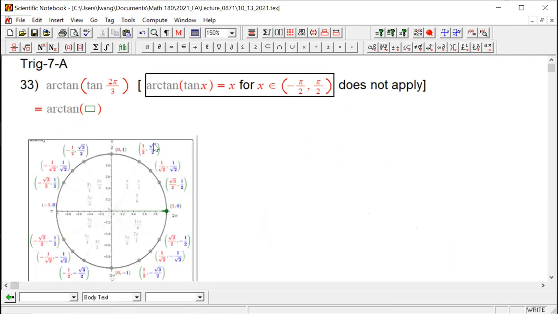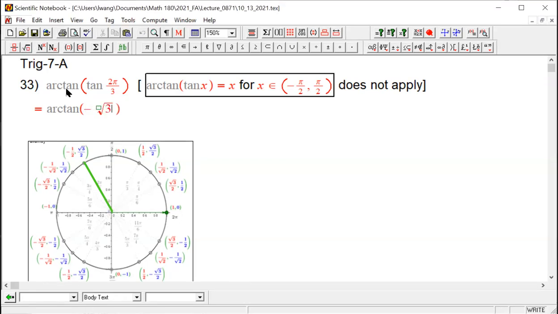If you have your unit circle, you measure the arc to do that piece. 2 pi over 3 right here, right? You have a blue number, you have a red number, and the tangent ratio is blue over red, right? So what do we get? Negative root 3. Perfect, okay? Negative root 3. So for negative root 3, what will be the angle?